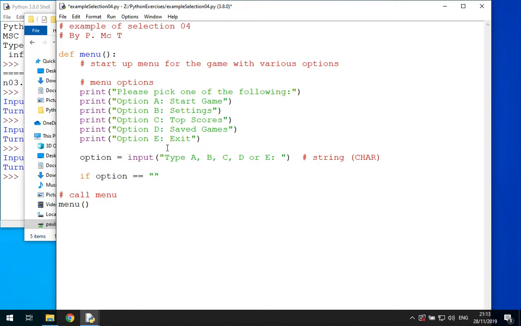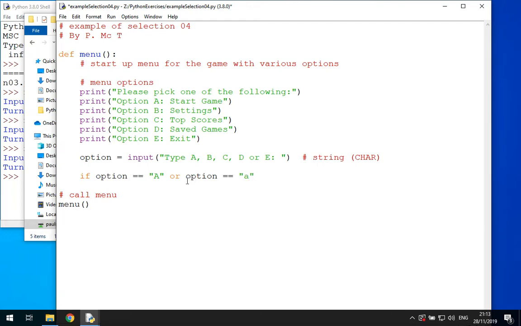Now, what are we going to put in? Are we going to put a capital A or lowercase a? Now, the problem is, on a computer, a capital A and a lowercase a are actually something different. So it depends what the user puts in. So we're going to do capital A for the moment, but we may have to do something else to sort that out. Now, you could do something like this. You could say or option is equal to lowercase a, right?